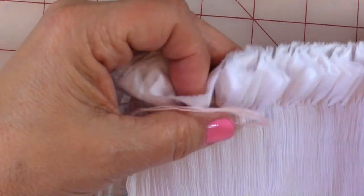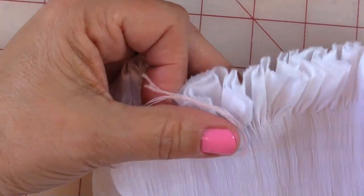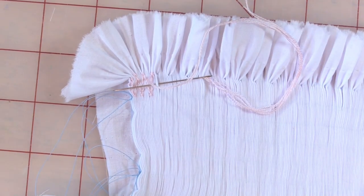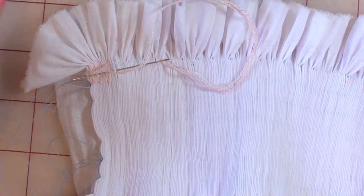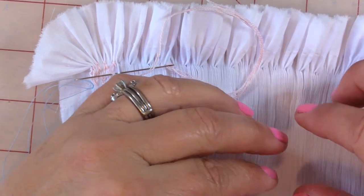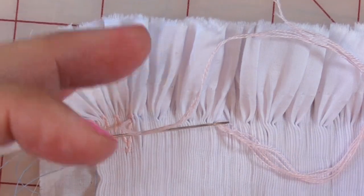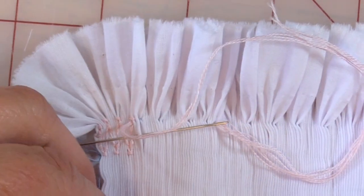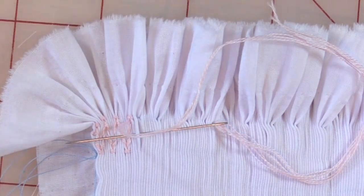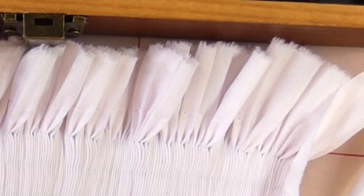Now, the first thing I need to decide is, this is going to be smocked. Yeah, I can't release these pleats. See, this is the kind of thing that's been happening to me. I want to go ahead and put the lace on here, but I can't do it until this is completely smocked and I can pull out these holding threads. When this has been smocked and these have been pulled out, then I will be able to add the French lace to the front part of the bonnet.